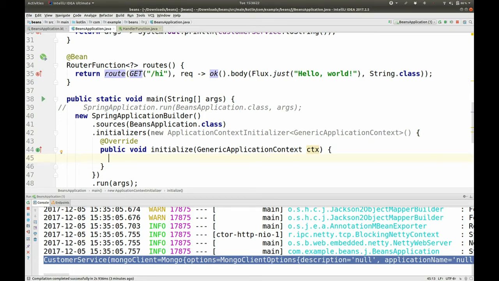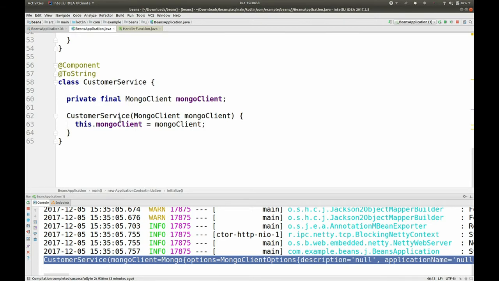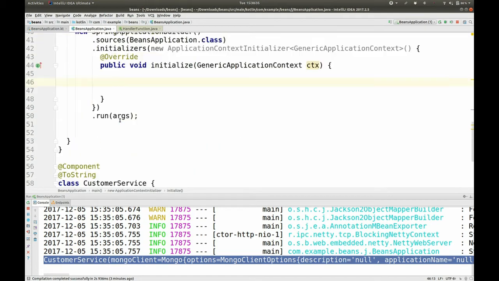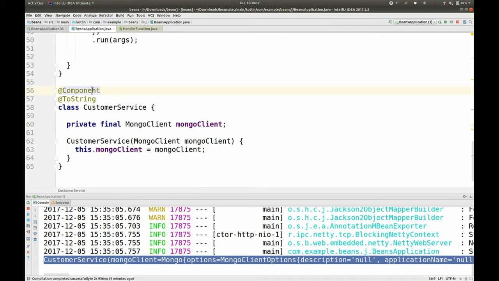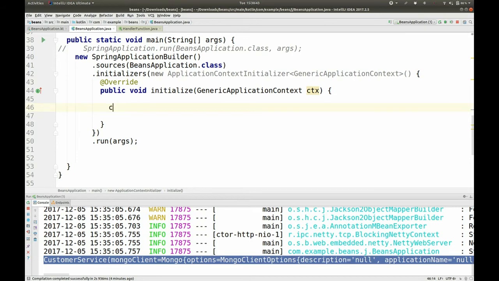So we're kind of in an interesting state here. This application is not running yet. It's not available to handle requests or anything, but we can still mutate the application context. We can still contribute definitions to it. That's what we're going to do. So let's rewrite our existing example here. Let's, first of all, get rid of the component annotation so that the bean is something that we have to register explicitly again. So context.registerBean, CustomerService.class. That's exactly the same thing, right?